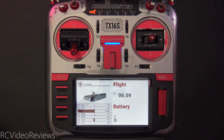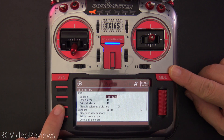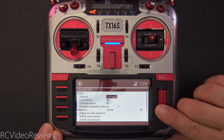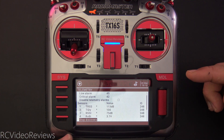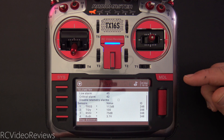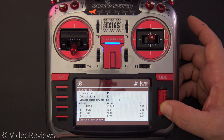Now I'm going to take this whole arrangement and set it aside so we can focus on the radio. Now that our receiver is bound, the next step is to add our telemetry sensors. Click on model and page left — that'll bring you right to the telemetry screen — and click on discover new sensors. You should see right away we have RXBAT at 3.7 volts, which is not quite correct because if you look on my power supply, I'm sending at 5.1 volts, so we have to make an adjustment there.